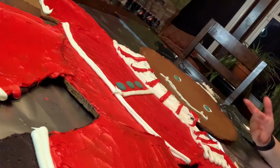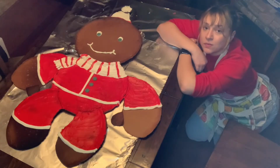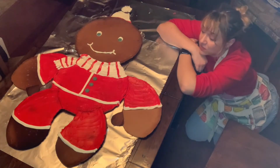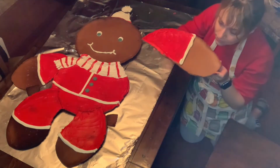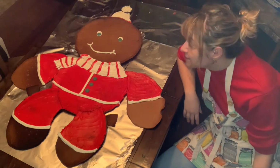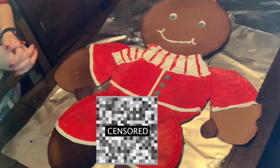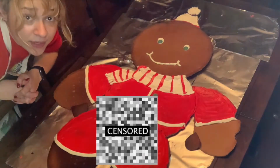This is him. So this is a really good angle. Can you see on my face that it's 1 a.m. and that I've been making a gingerbread man for 4 hours? Fun fact, yes. I think this is probably the best angle to finally take a bite of this thing before bed. Not bad, but also not that great. He may not be 4 foot tall, but he's tall where it matters.